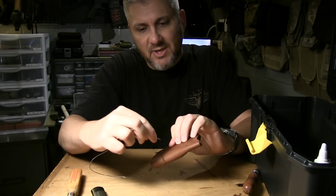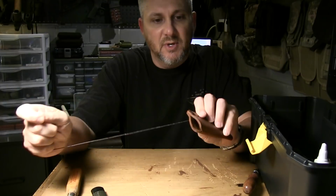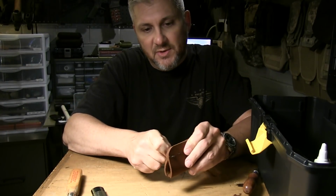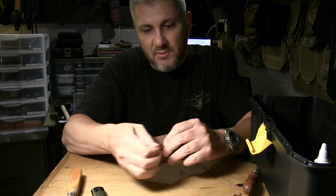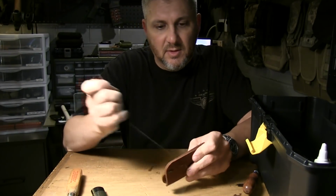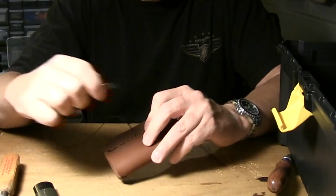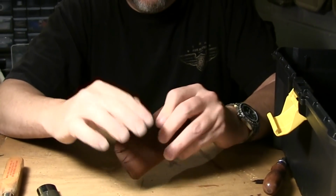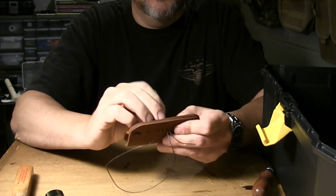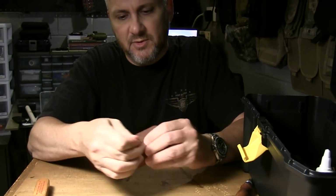I'd say there's probably a better way of doing this, or an easier way, or a more professional way, but I don't know it. I'm just doing what I know how to do, and I'm learning by my mistakes and learning a little bit from Uncle Bushcraft. But again, I'm making this stuff for myself. I'm not making it for someone else, so it doesn't have to be perfect.